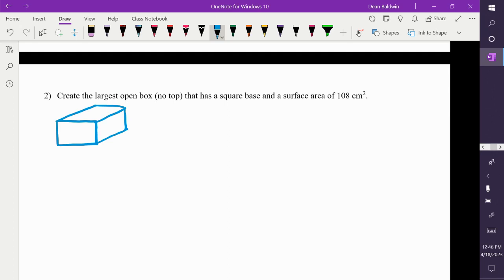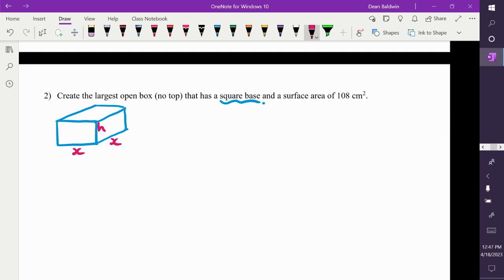All right. So it's a square base. What does that mean that the dimensions of the base are? Something's a square. Yeah, but the sides are the same, right? So for a square base, I'm just going to use x again. That and that have to be the same, right? Now, the height doesn't. That could be whatever. That's a different variable, because we don't say it's a cube. So I'm just going to call it h for height. You can call it y if you wanted, but I'm just going to use h.